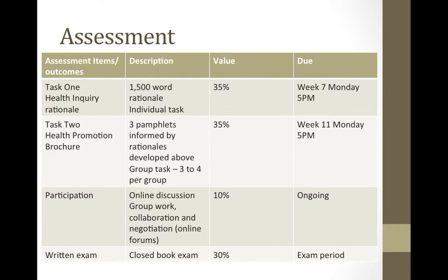So task two is a group project with 3 to 4 people per group. Your tutor will allocate your groups, and they'll tell you who and put you into a discussion forum for that under your group number. And then you're to discuss the specific health priority area that you're addressing. What are some of those subtopics that might underline that? Explore those ideas early so that each of you can address a particular area within that project.